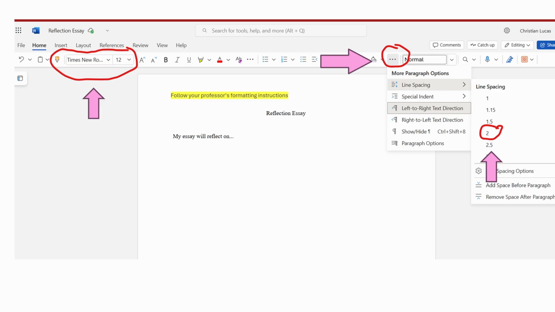As far as 1-inch margins, the other requirement a lot of professors have, that will already be automatically in place. Usually it's the default for all Microsoft Word documents. I would also say give your paper a title or whatever your professor is asking for. Your professor may actually ask for a title page if it's an APA paper. But make sure you have some sort of title. Even if it is APA, on the first page of your actual essay, you need a title. And then you will start writing your essay.